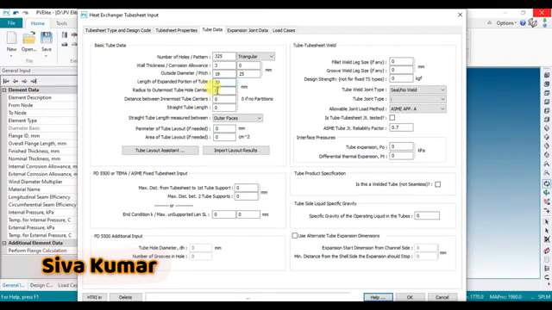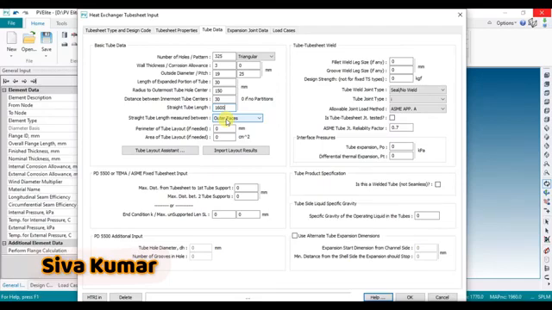Then the radius of outermost tube hole center we can enter 150. And then distance between innermost tube center, so here we can give 30. And straight tube length we can give 1600. Okay.